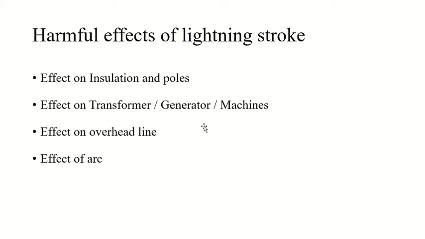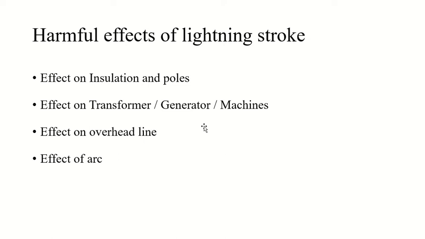How? While the normal voltage between the turns is never enough to extinguish an arc, once the insulation has broken down and an arc has been generated by any momentary overvoltage, then whatever the line voltage is, it is usually sufficient to maintain that arc long enough to severely damage your transformer. The same thing can happen in a generator or any other machines as well. So it is very dangerous for your transformer, generator, or any other machines.